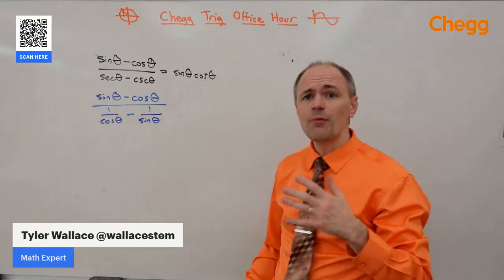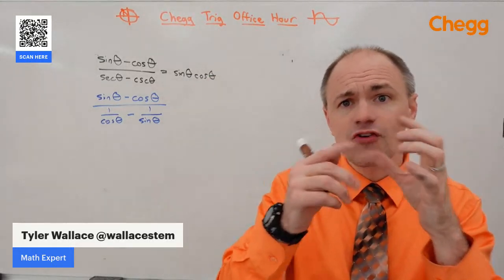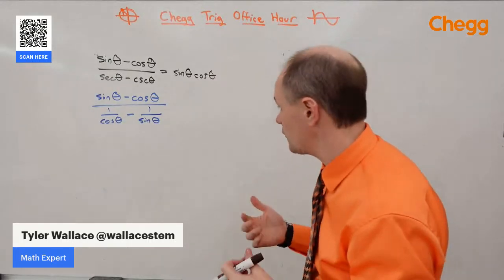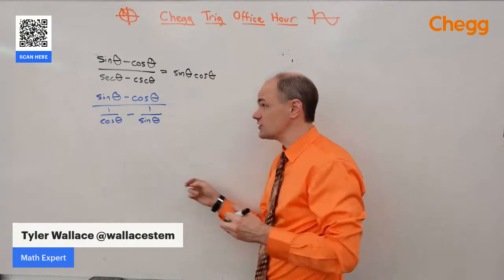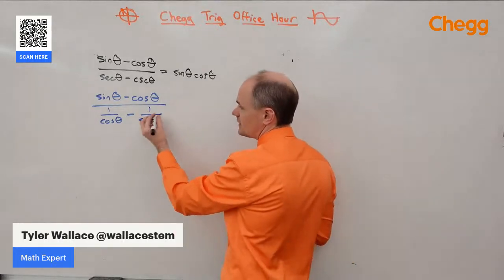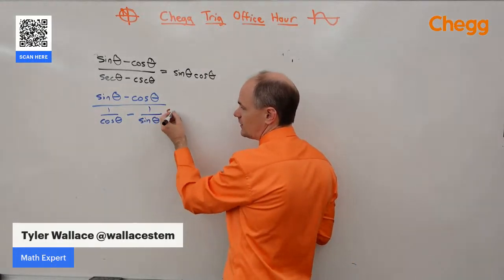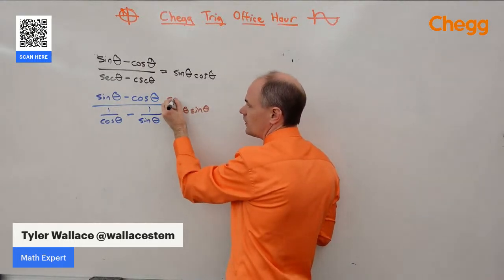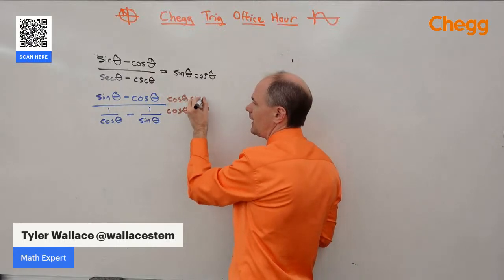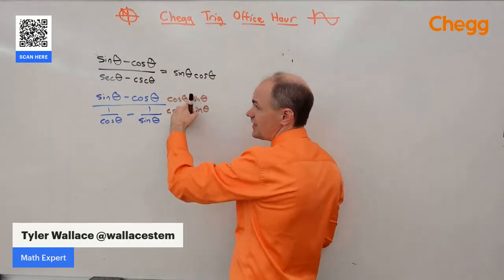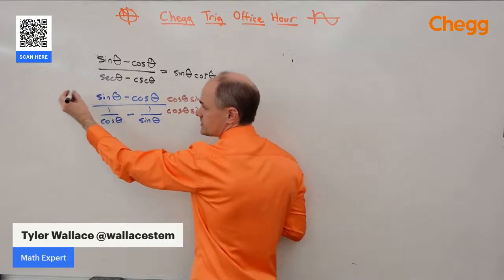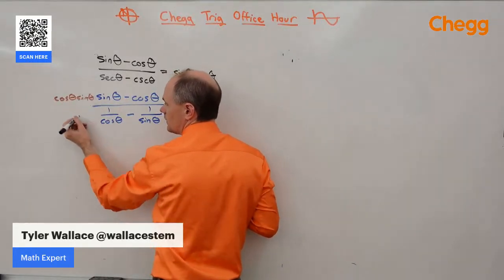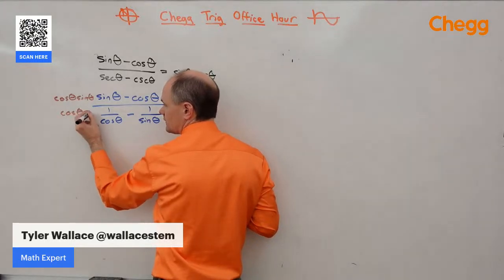When you do that step, almost every time you're going to end up with little fractions inside of a bigger fraction. And so quite often the next step from there is to get rid of these little fractions by multiplying numerator and denominator by that common denominator. So we've got a cosine and a sine in denominators. We're going to multiply it on top and bottom. When we do that, it's going to distribute onto both terms. To make it easier, I like to write it on both terms. Cosine, sine, cosine, sine.